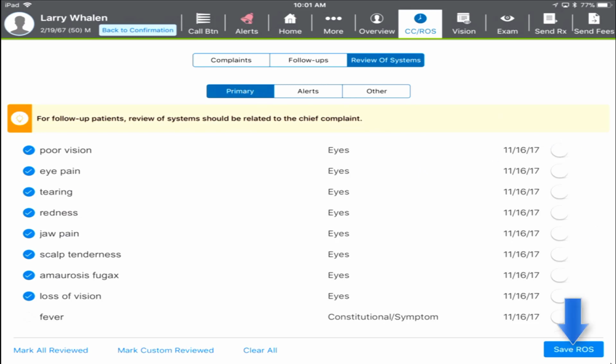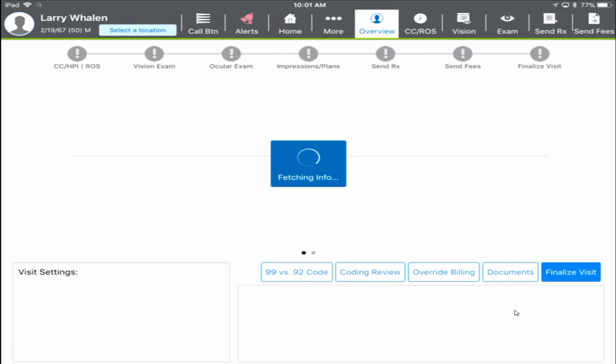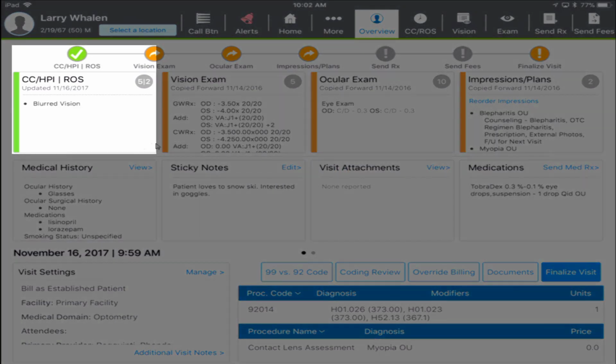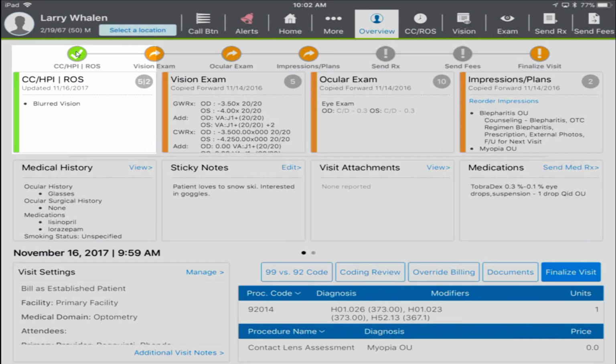So we can make our changes here and save the review of systems. Notice the chief complaint area is now green, and our arrow on the progress bar has now changed to a green check mark. We've documented all the areas and confirmed this section. We also show that it's been updated with today's date.